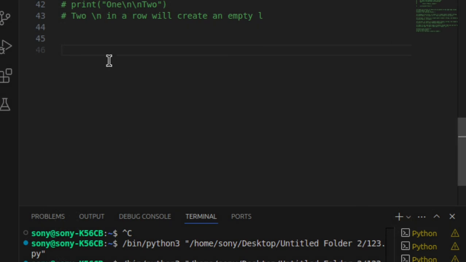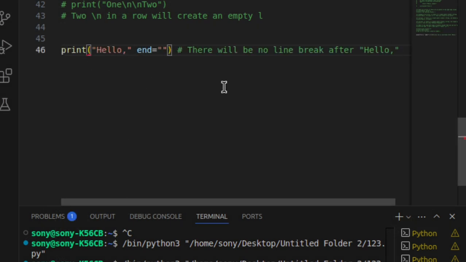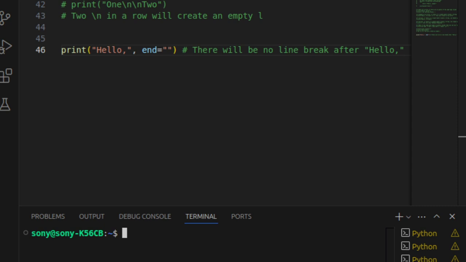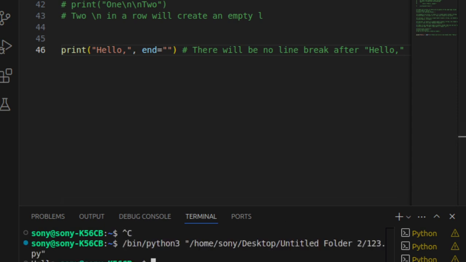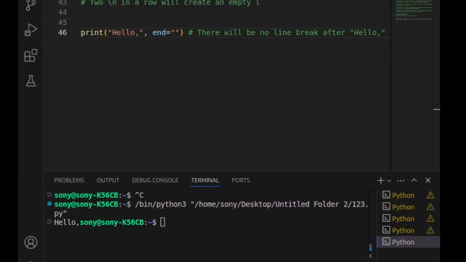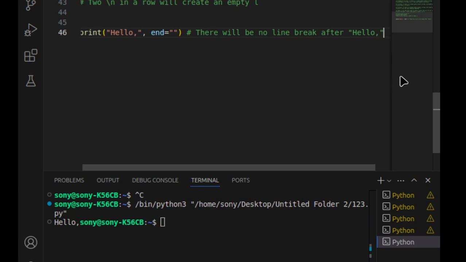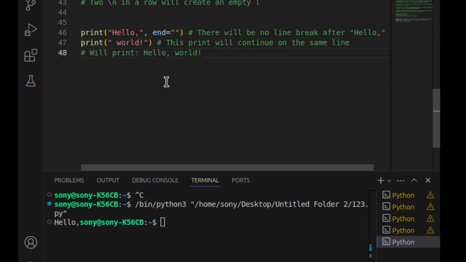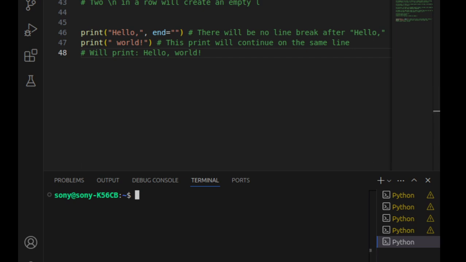Parameter end equals, disabling automatic line breaks. There will be no line break after hello. This print will continue on the same line.